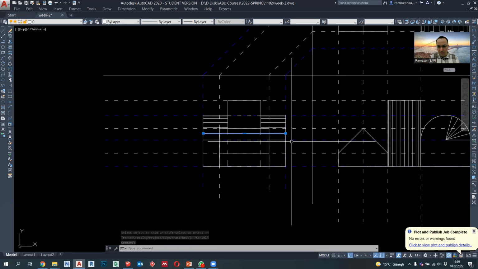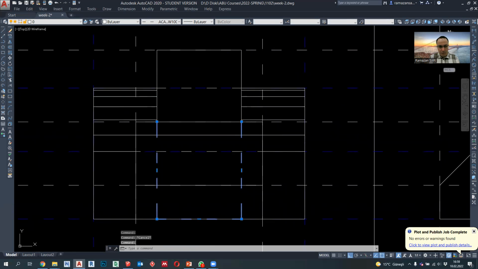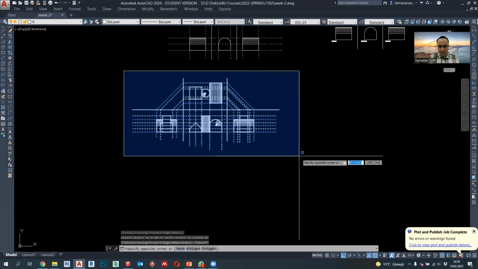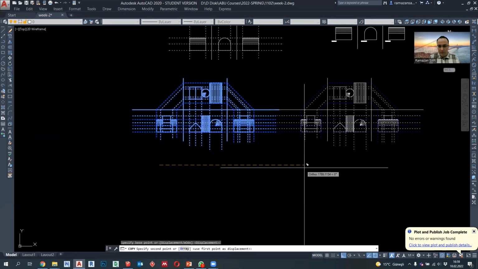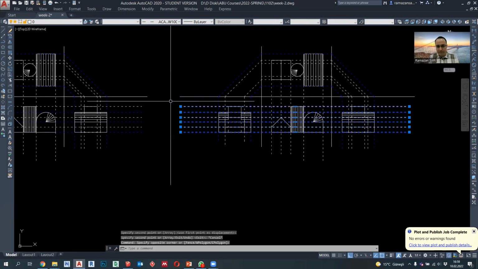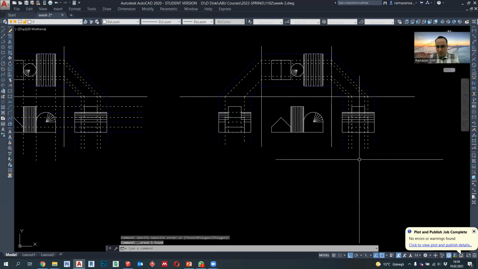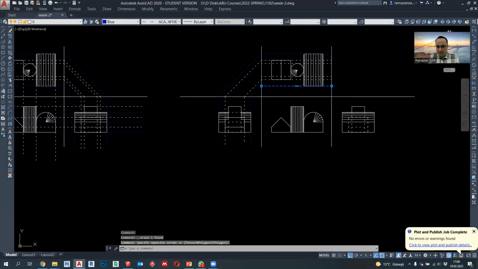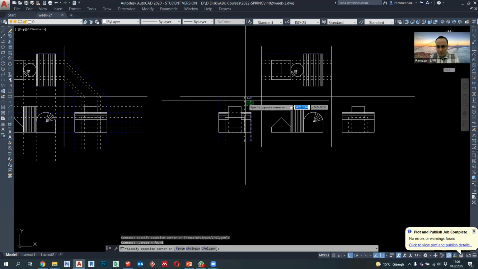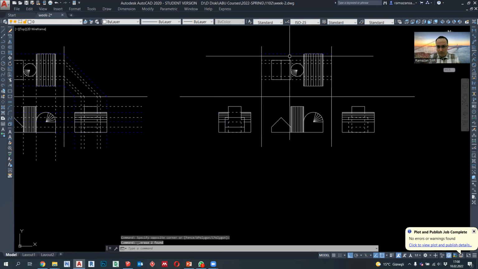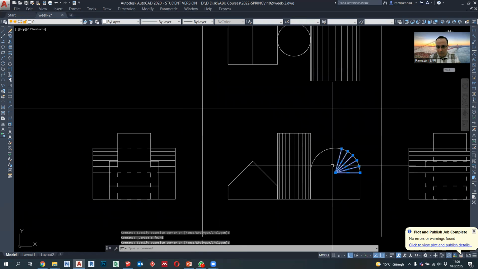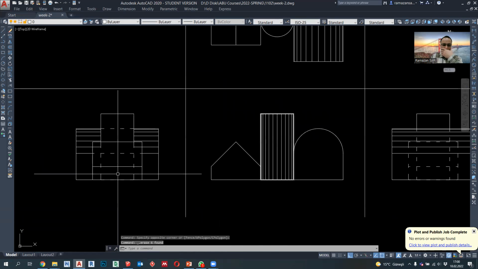And do not confuse. Yes. You will better understand when we delete the guidelines, whatever we have drawn. Yes, this is the true view of our object.